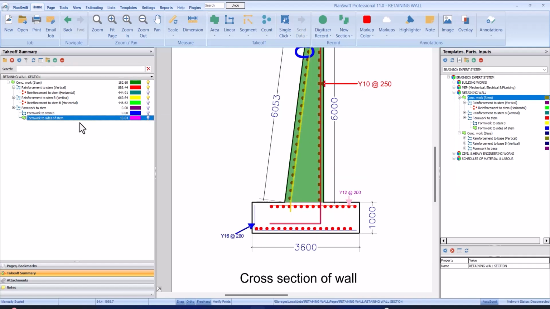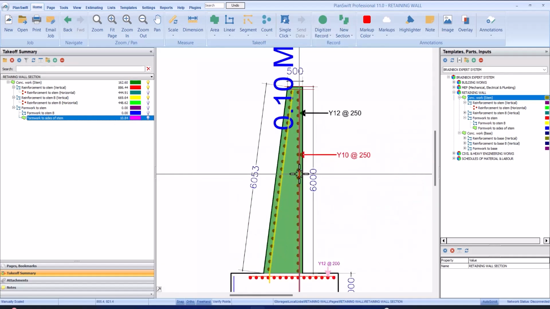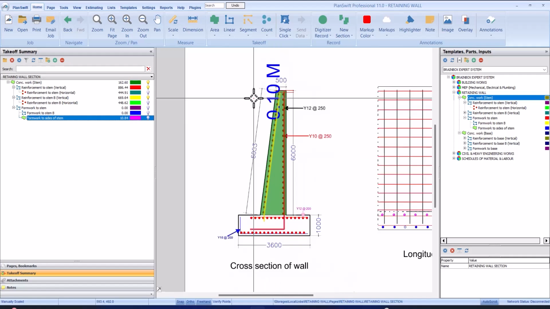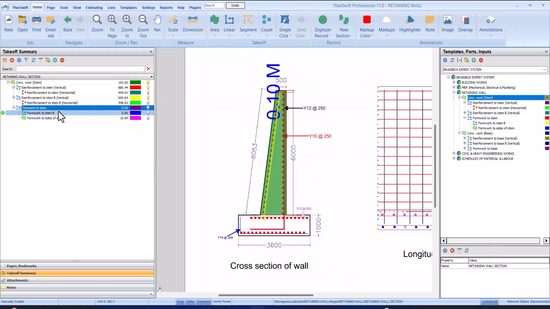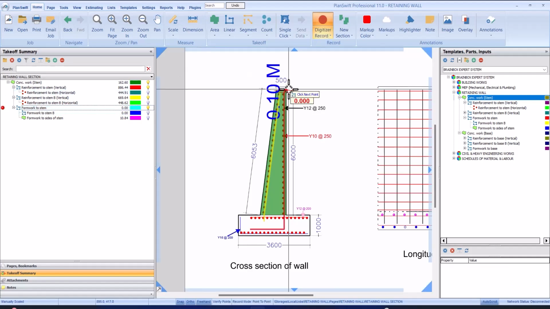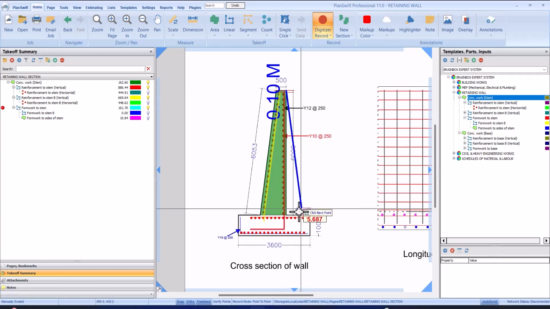Then the next is these two faces, this face here and this slanting face here for the formwork. So you can decide to take it at once, or you can take them separately. But I'm going to take them separately for the sake of this tutorial, but you can decide to do yours at once. So I'll click one. Here, I'm going to use this for the first one.